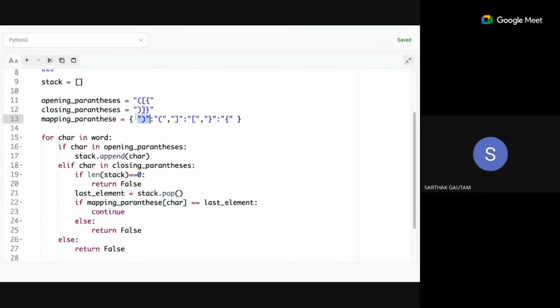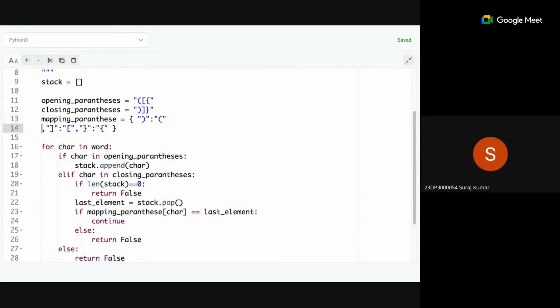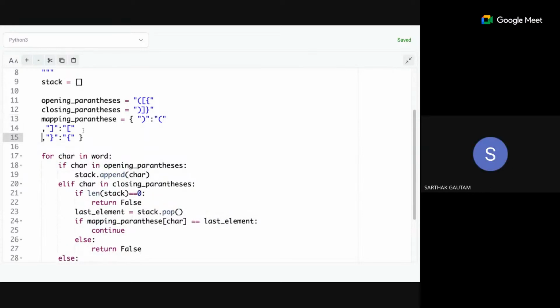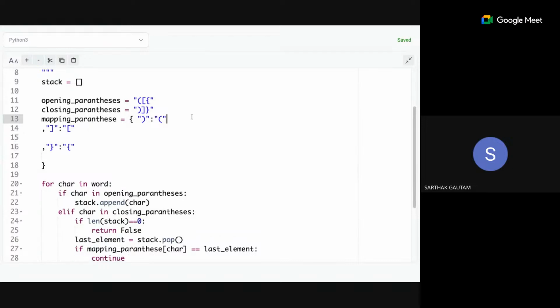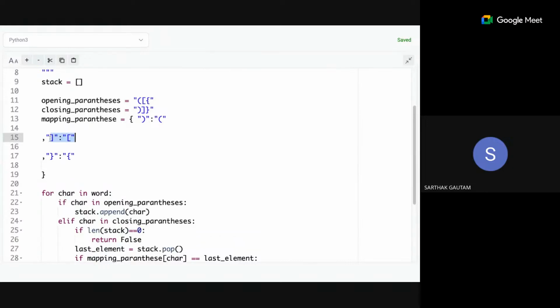You don't have to worry about that. It's not opening, right? This thing you are going to ask. Okay, sir, it's just the mapping. Sir, if it's a bracket in a string, then it will... Yeah, the bracket will be a string. Okay, sir. So we match this thing. Okay, sir, got it.